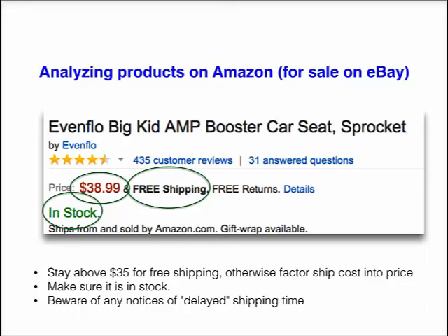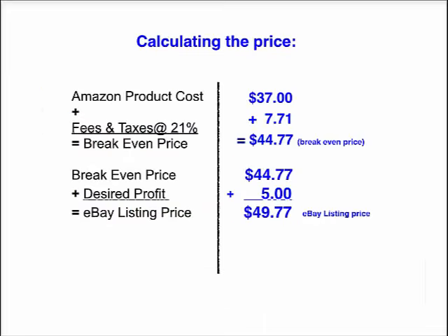Over to the right in the buy box, it'll say something like "not shipping for," and if it's a week or 2 weeks out from the date that you're looking at it, that's indicating that it's back ordered, and you probably want to avoid that. You have no control over that when you sell it on eBay. It could be back ordered on Amazon. That's just not a good situation. So just avoid those kinds of situations when you're analyzing the products.